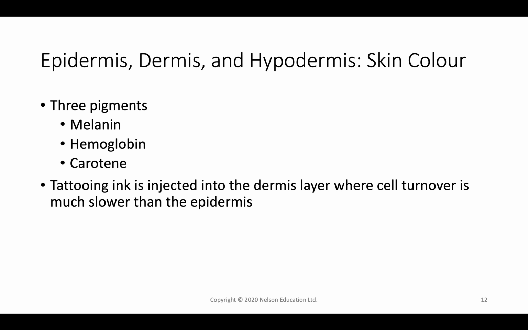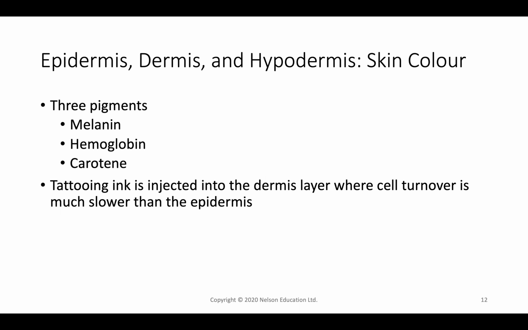Okay, so let's talk about pigmentation in your skin, which is what gives you your skin color. We have three major types of pigmentation, including melanin, hemoglobin, and keratin. Melanin is going to be the nice dark color. Hemoglobin is going to give a red color. Keratin is going to be kind of like an orange-brown.